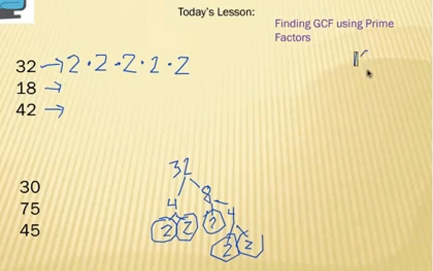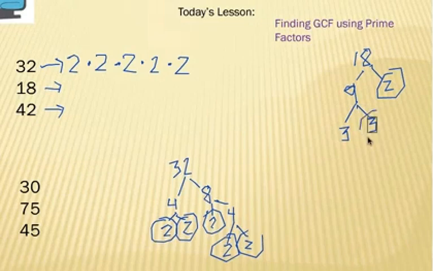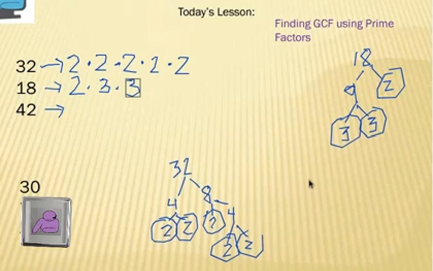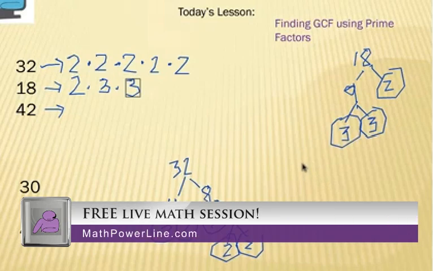Alright, 18 is going to be a little bit easier. Let's take a look over here. 18 is, of course, 9 times 2. And 2, of course, is a prime number, but a 9 is not. It's 3 times 3, and both of those do happen to be prime. So if I put them in order, smallest to greatest, 2 times 3 times 3. Alright, and as you do this more often, you can get pretty good pretty fast. You may not even have to draw your prime factor tree.